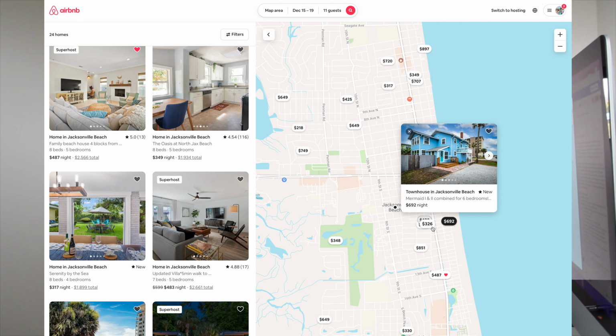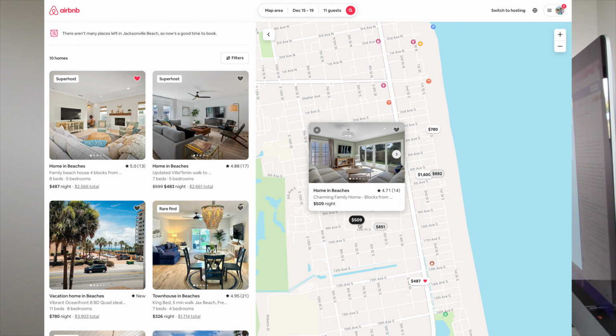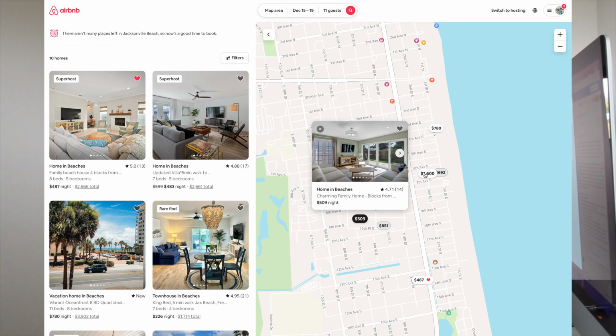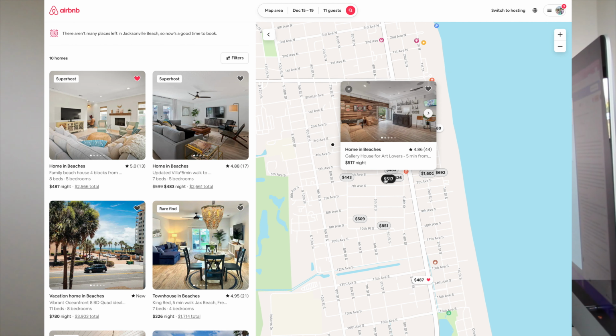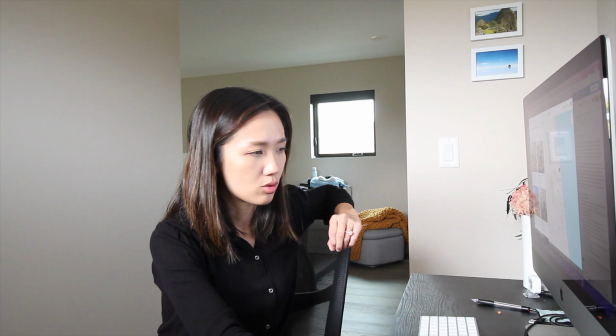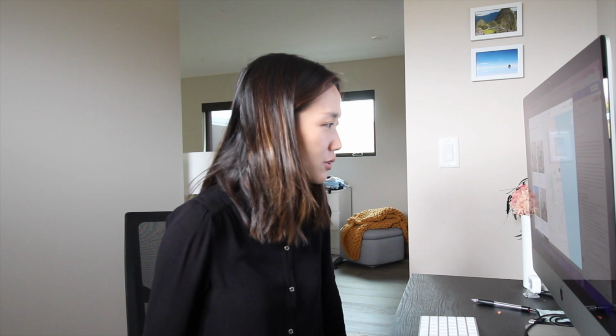This one is correctly more expensive. This is expensive. Has a pool. This one's more expensive, comparable. This one's really expensive. All right, so actually, I take back what I said about the algorithm. I think it's actually quite reasonable. And of course, I could increase my chances of getting bookings by reducing the price, but then you also lose out on potential revenue if you go too far. So I think I will leave it for now, but I will remember to come back and check on this weekend.